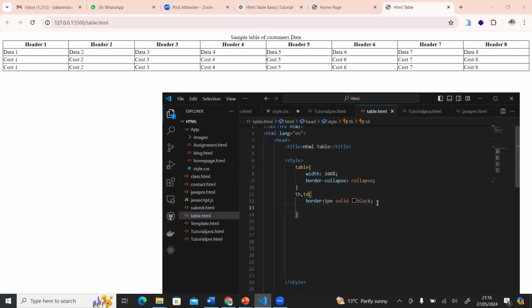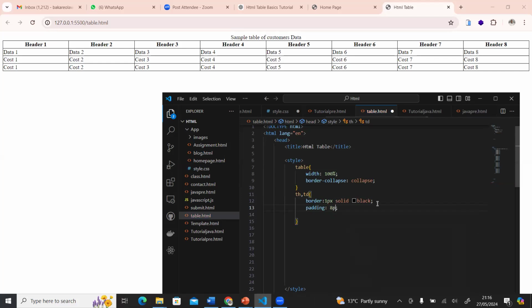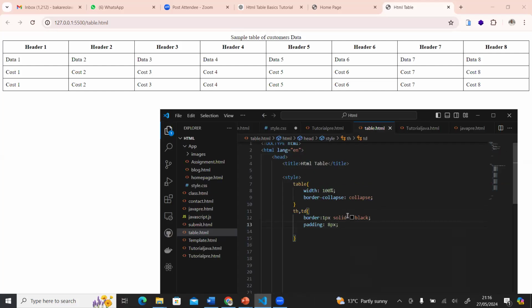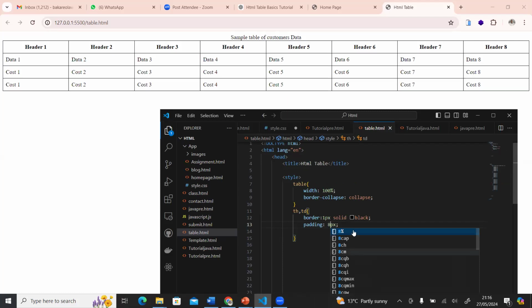So black. Then let's pad it. Let's give it a padding of 8px. Padding is just giving a space between the left and right of the content so that it won't look clumsy. Can you see the difference? Can you see the function of padding? Are you all there? Please, you're seeing what I'm doing, just say yes or something, giving me reactions so that I will know that I'm not the only one here. Can you please cancel that 8px and put it back again? I can't see the difference.